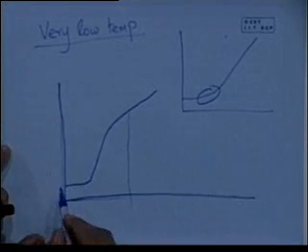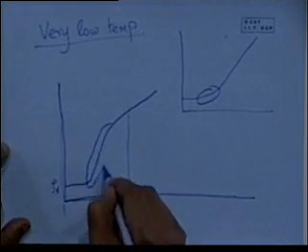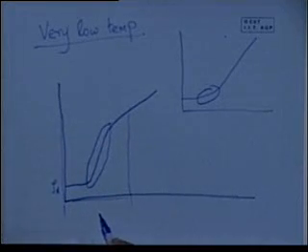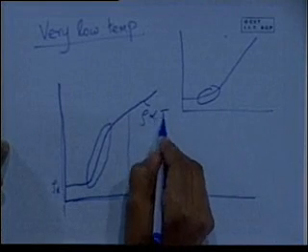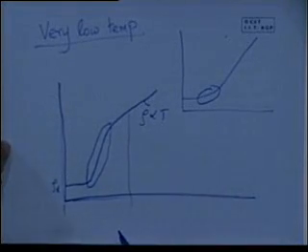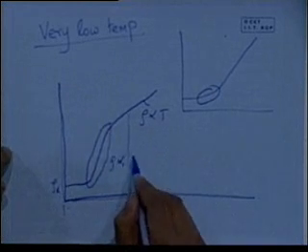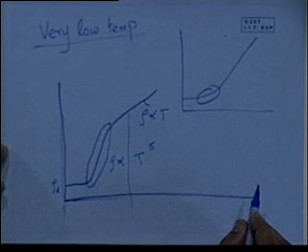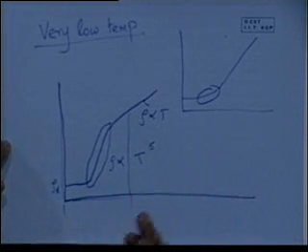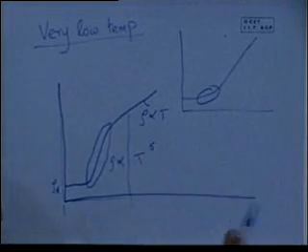Down here we have my residual resistivity, which is more or less temperature independent. But this region here does not follow the linear temperature dependence like this. The rest of it follows. Here rho is proportional to T. There's no problem. But there is a small section where actually rho is proportional to T raised to the power 5. A much more radical temperature dependence than the linear one that we expect from using the other theory.